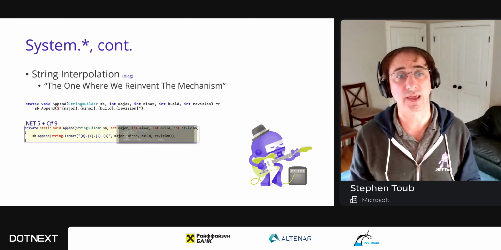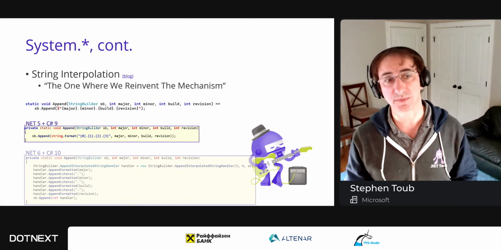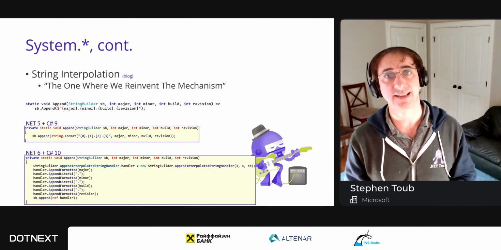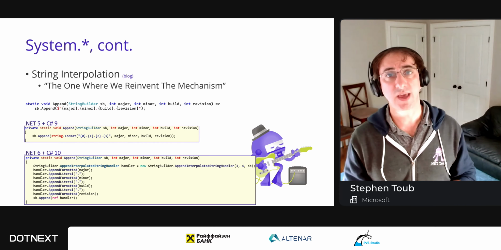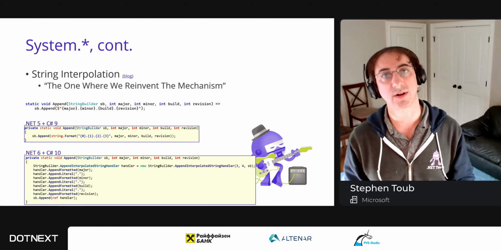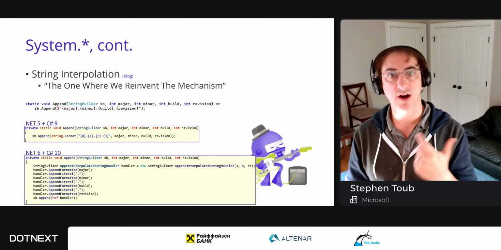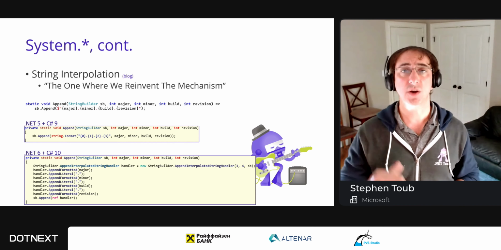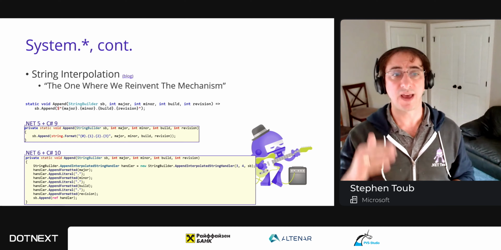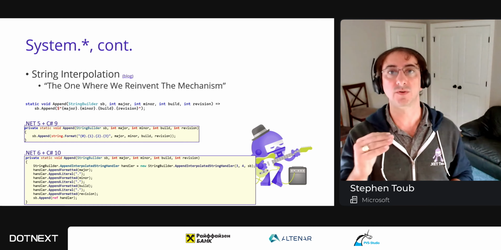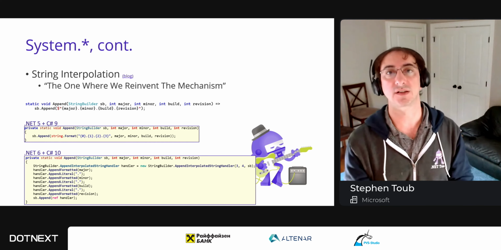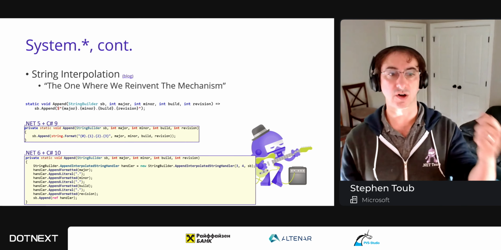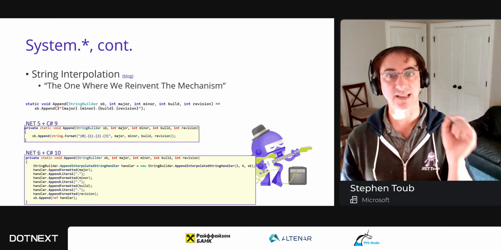And in fact, that's exactly what we get with .NET 6 and C# 10. This is now the code that's generated for .NET 6. You can see that because we added this one new overload for StringBuilder.Append that took a custom struct type that meets a pattern the C# compiler now looks for, the C# compiler was able to lower this to basically these append calls onto this struct that's just delegating under the covers into the StringBuilder. So now we're just appending major as a generic integer method call, and then we're just appending the dot literal and so on.